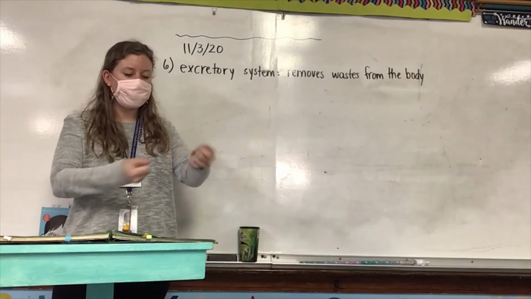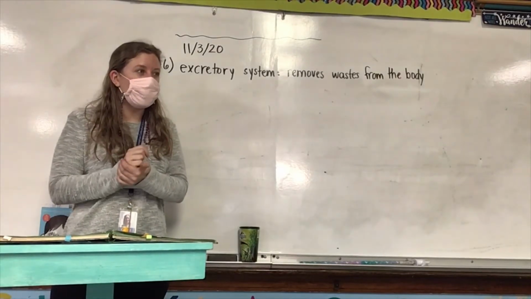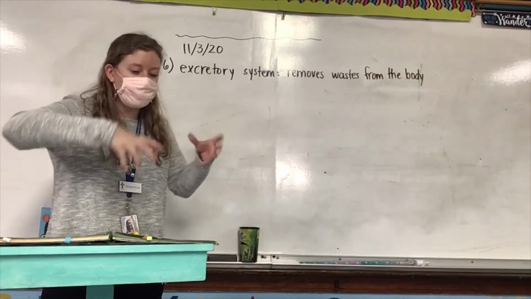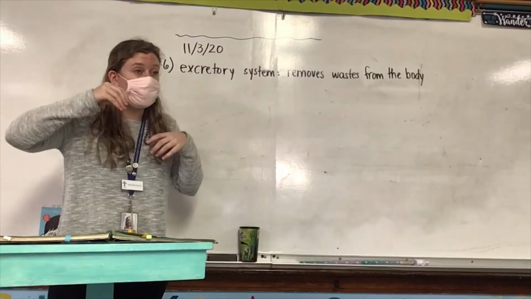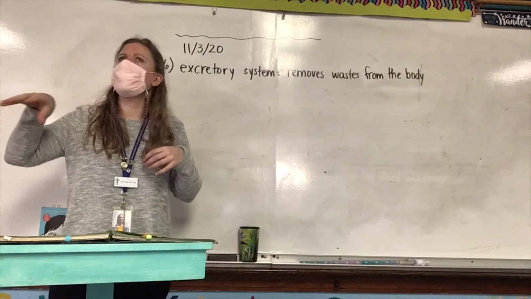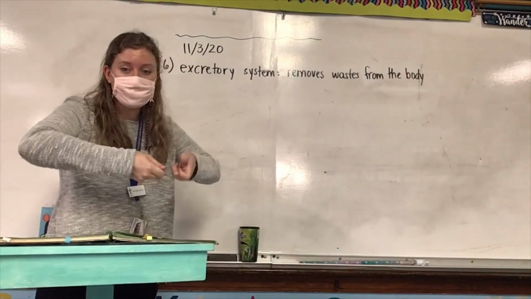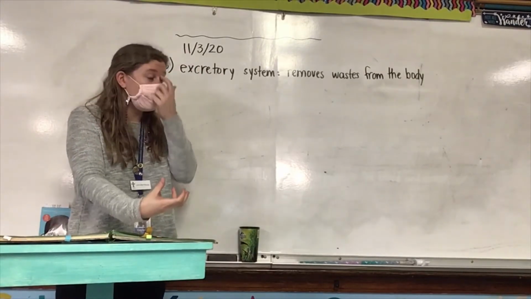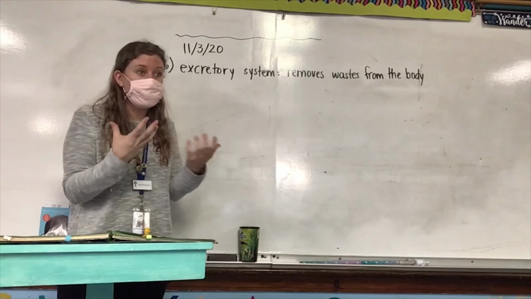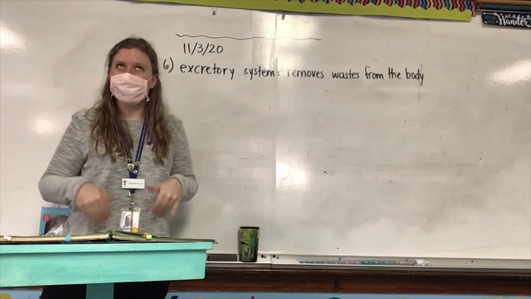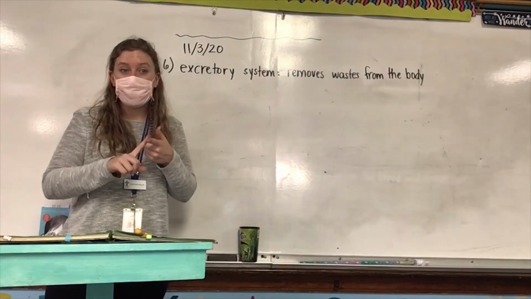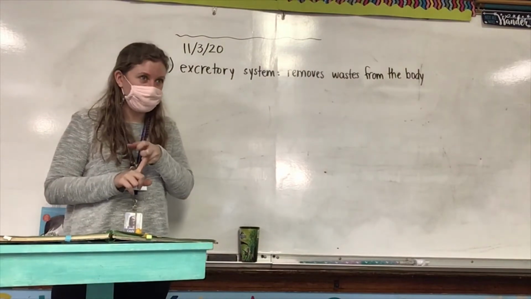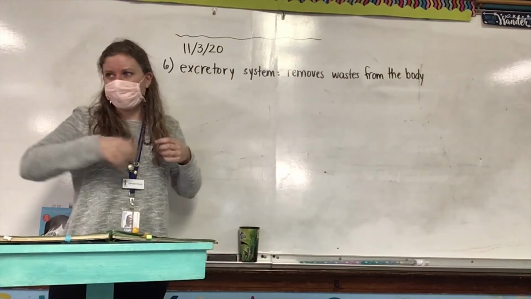So it's like when your parents cook and they have the strainer and they make noodles, and after they've had the noodles in the boiling water for a little while, they pour the water into the strainer. What happens is that the strainer lets the water pour down the sink, but the noodles are safe in the strainer. That's what your liver and your kidneys do, just with blood that gets to go through and keep moving, and the bad stuff, like the chemicals and the waste stuff, stays behind and then eventually is removed a different way.